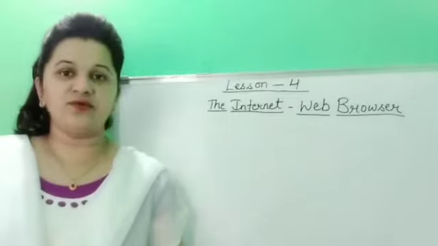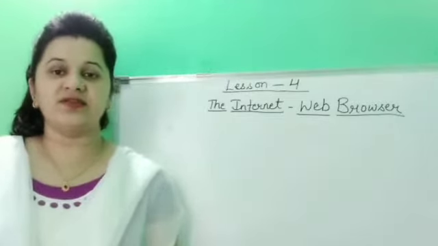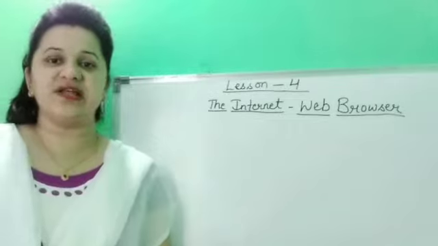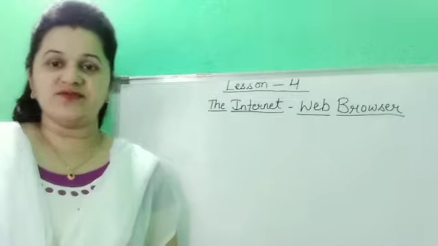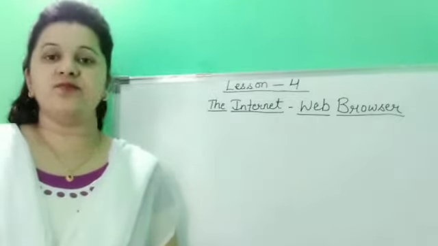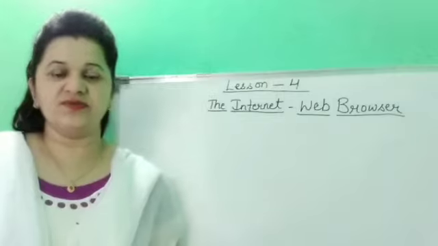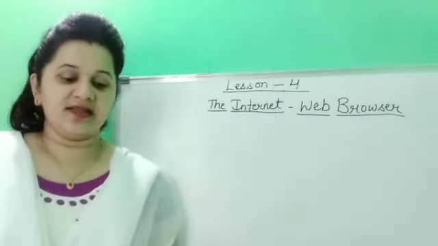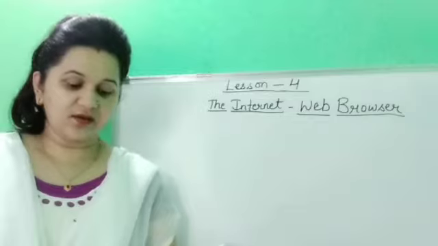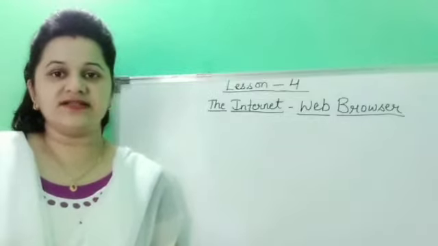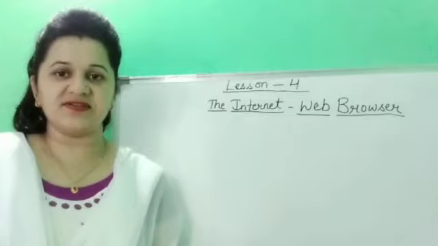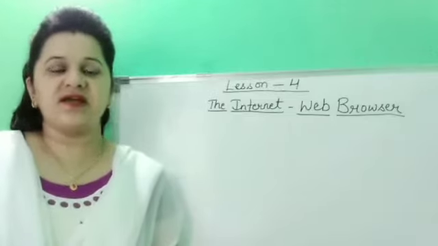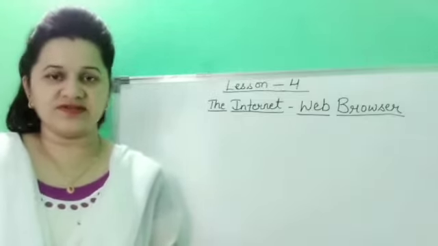Now next we have studied the requirements of an internet connection, what devices we require for an internet connection, like we use desktop, telephone lines, internet service providers which provide us the internet account. Next, modem, you can use a wireless modem, wired modems are also available. Next we have studied the internet related terms like URL, uniform resource locator. It is the web address of a website. You can search for any website if you know the web address.